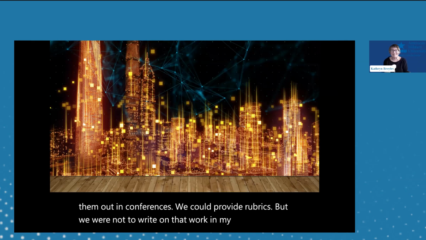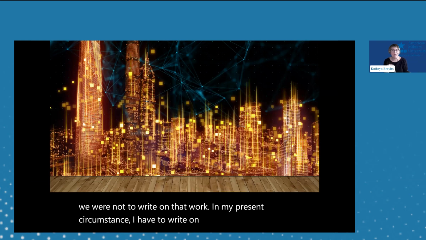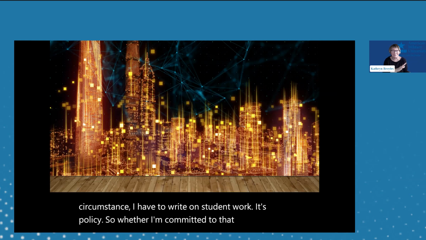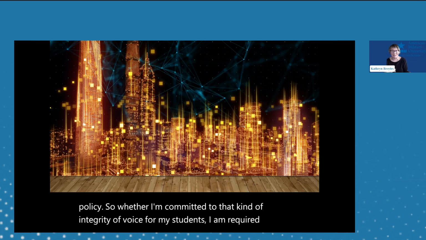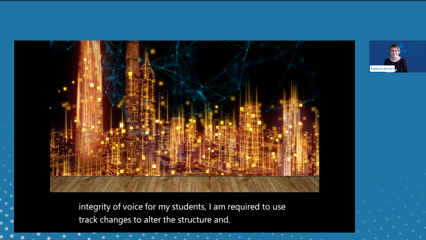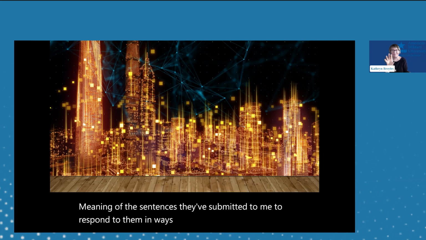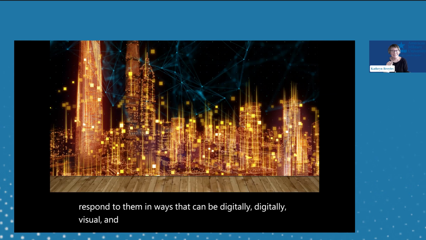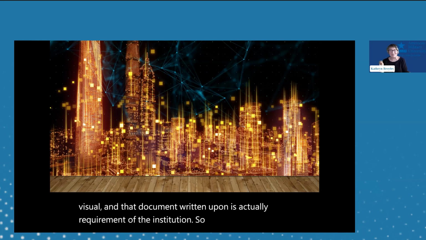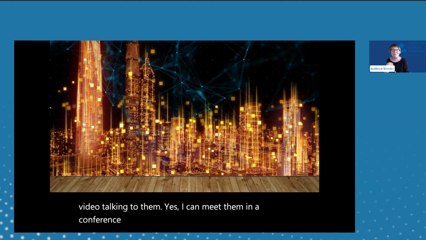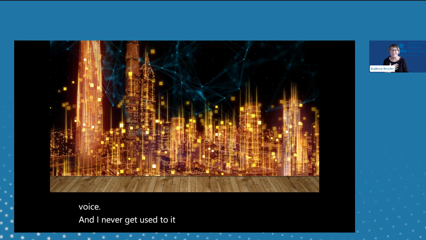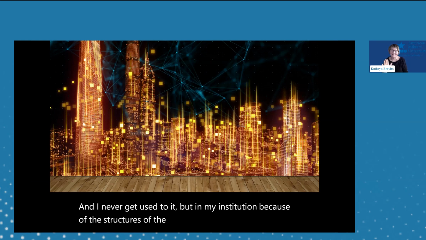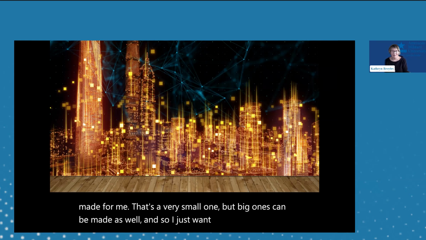In my present circumstance, I have to write on student work. It's policy. So whether I'm committed to that kind of integrity of voice for my students, I am required to use track changes, to alter the structure and meaning of the sentences they've submitted to me, to respond to them in ways that can be digitally visual. And that document written upon is actually a requirement of the institution. So yes, I can make a video talking to them. Yes, I can meet them in a conference, but I am still forced to write across their voice. And I never get used to it. But in my institution, because of the structures of the LMS, that decision was made for me. That's a very small one, but big ones can be made as well. And so I just want you to be aware of this.